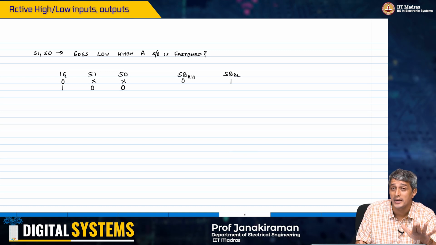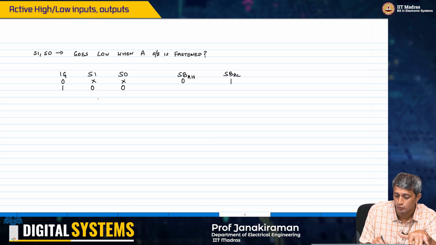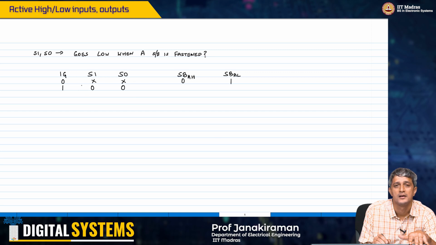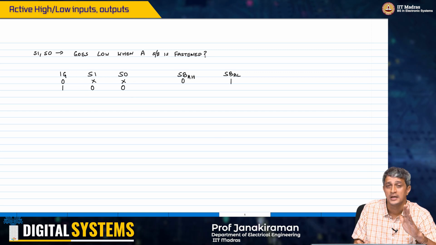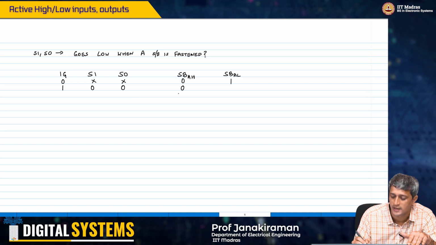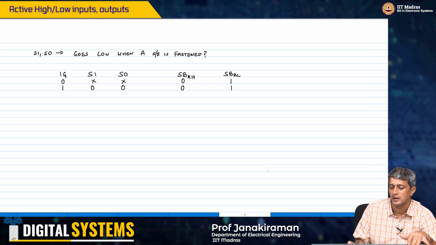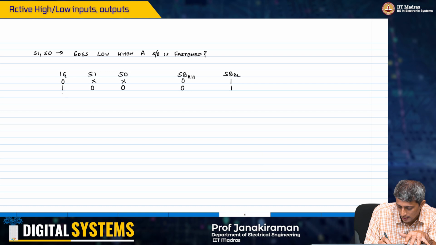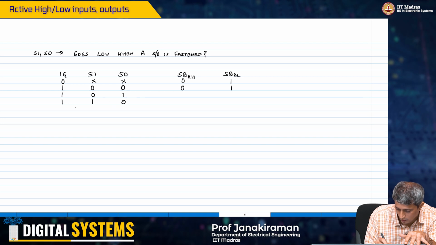Okay, seat belt is fastened in the sense we are saying that both the driver and the person beside in the front have fastened their seat belts, and therefore the seat belt indicator should not go high here if it is active high. Likewise, it should continue to be 1 in the active low case. Then you have 1 0 1 1 1 0 1 1 1.